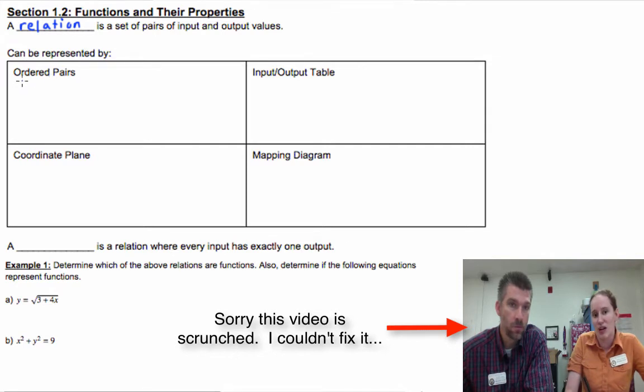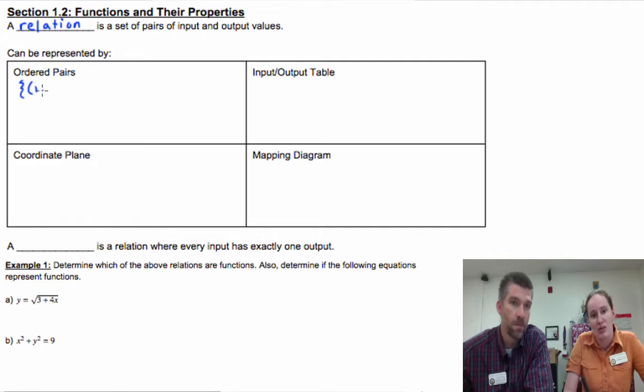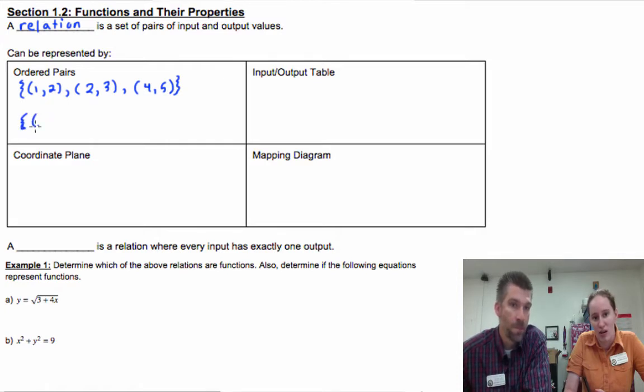You can do ordered pairs, like a list of ordered pairs. You'd use a squiggly bracket at the beginning of that. And we could just have a fancy bracket; those are what the squigglies are called. You could have some random set of ordered pairs, like this. Wow, that's a bunch of ordered pairs. I'm going to do one more.